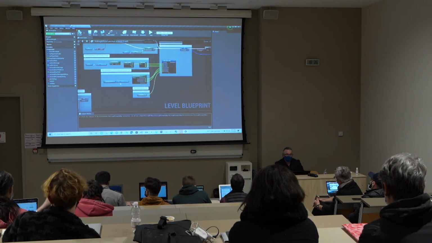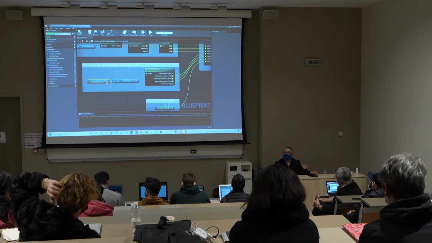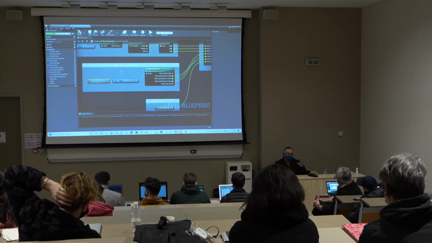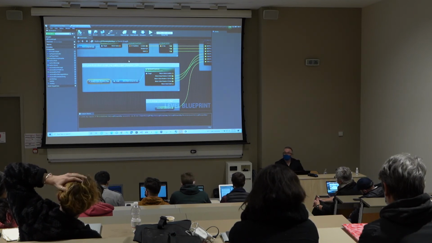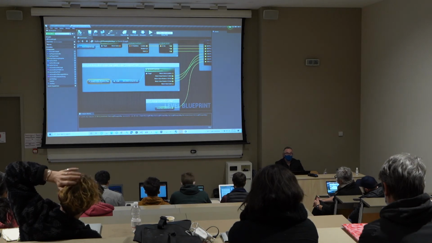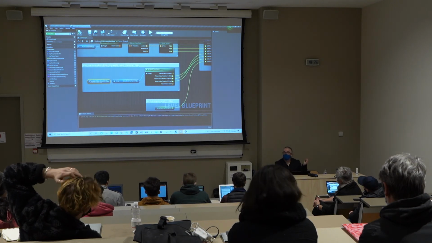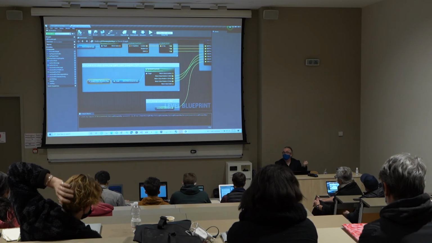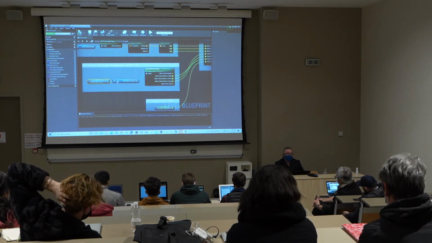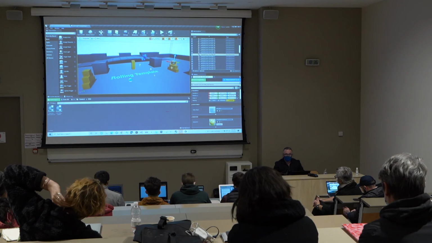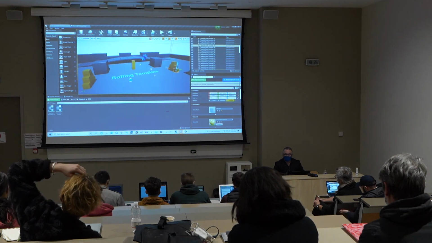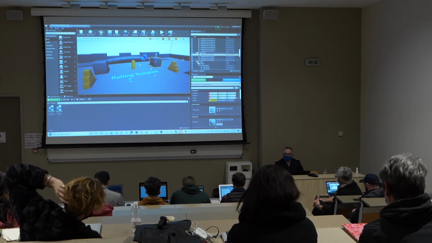Now, I need to get a reference to that cube. This is where me coding this in the level is super easy. The level can see that cube, it's just sitting there, and that cube doesn't have any code, it's not a blueprint, it's just a primitive object. If I go out to my level here, I can click on any object, anything. They're all static mesh actors.